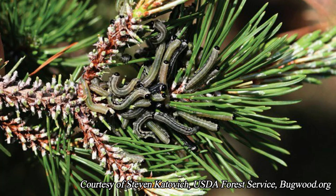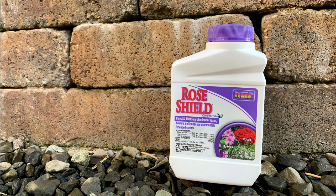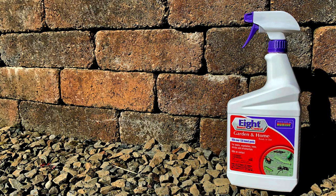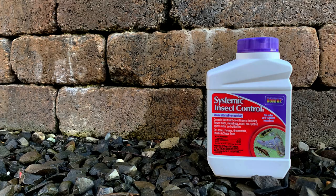The next couple of days it lists watching for the sawfly on mugo pine — and surely enough, the other day on a local Facebook gardening group, someone showed a picture of a whole bunch of bugs on their little pine. If you have small pines, be sure to look for those bugs. Luckily they are very easy to control with just about any insecticide. Rose slugs could soon become a problem, so you'll want to start your spray schedule with rose shield to prevent damage. You can also apply any other insecticide, including Eight. Additionally, azalea lace bug should be controlled around the first week of June after blooms have faded with rose shield or Bonide systemic insect control.